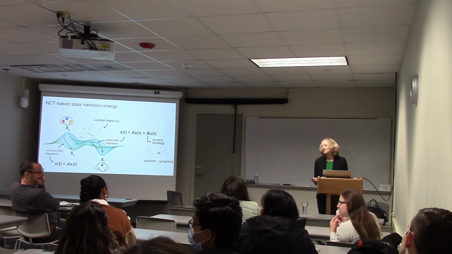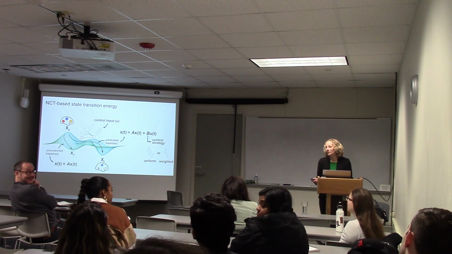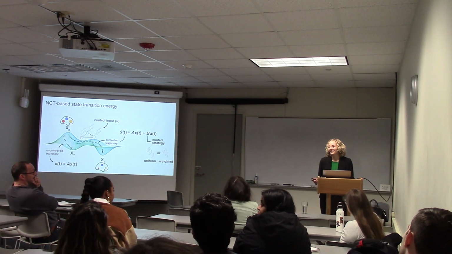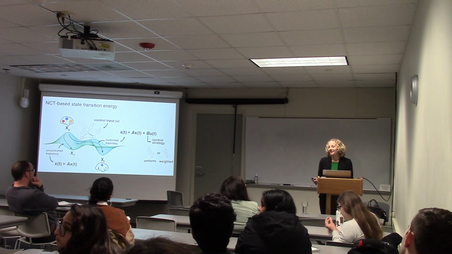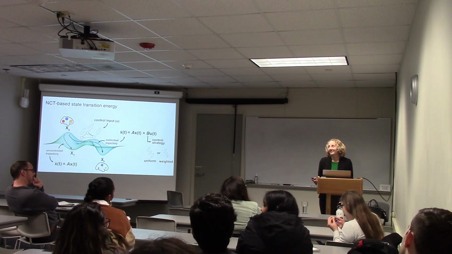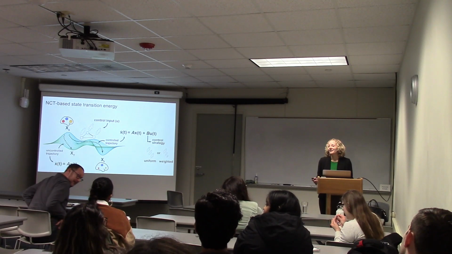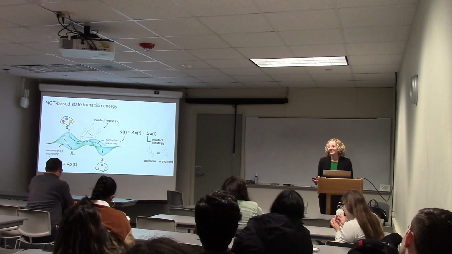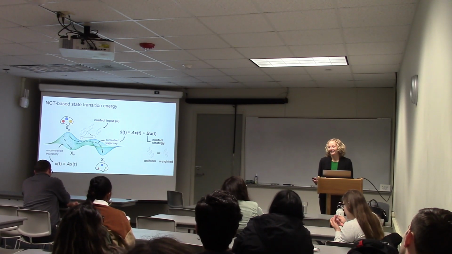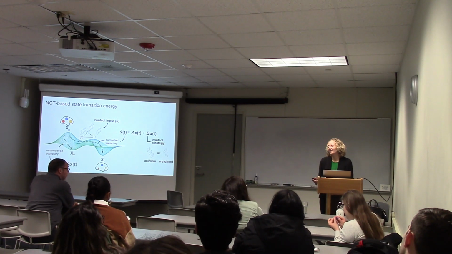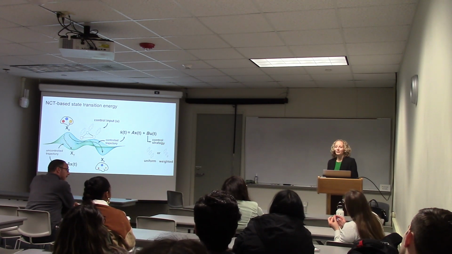When you say control theory, I want to know who is controlling and what. Is the idea that evolution somehow selects a good B to help us get the signal to the state where you want it to be, given the set of inputs u of t? Or is there a control u here and we're the ones controlling? That's a good question, because I don't think that we know the answer to that.